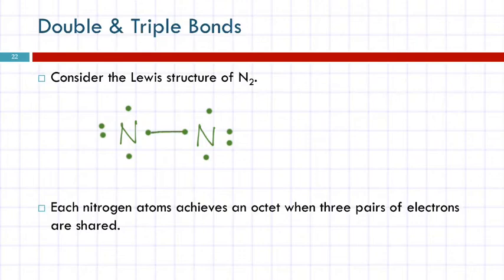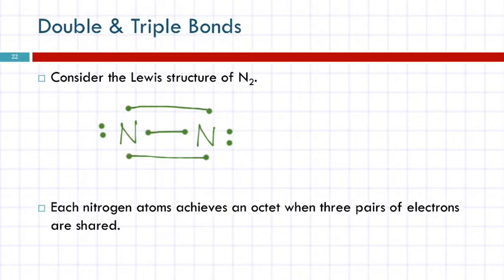So if we share 1 pair of electrons, now this nitrogen has 2, 4, 6. That's more than 5, but not good enough. So let's share another pair. Now they each have 7 electrons because both of them count the shared electrons. So what happens is they need to share 3 pairs of electrons. Now this nitrogen counts all the bonding electrons, 2, 4, 6, plus its lone pair, 8.